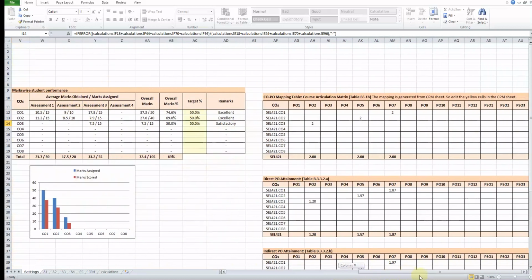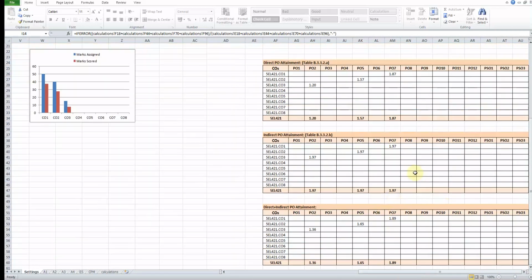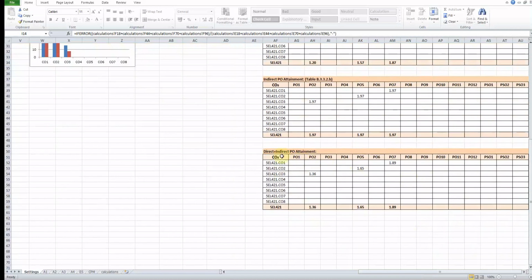The important thing is, if you go to the last of this sheet, you require the direct plus indirect attainment of CO and PO. This last sheet is very important. Here I can see the attainment of my course.